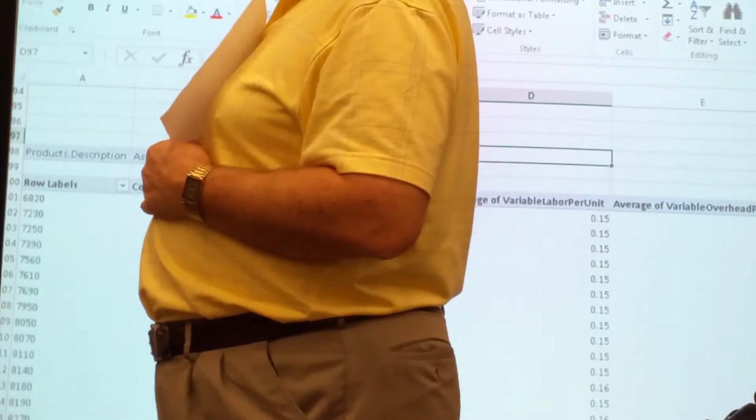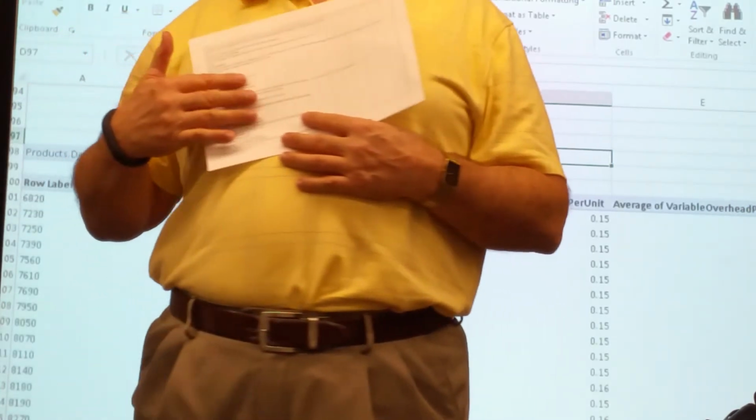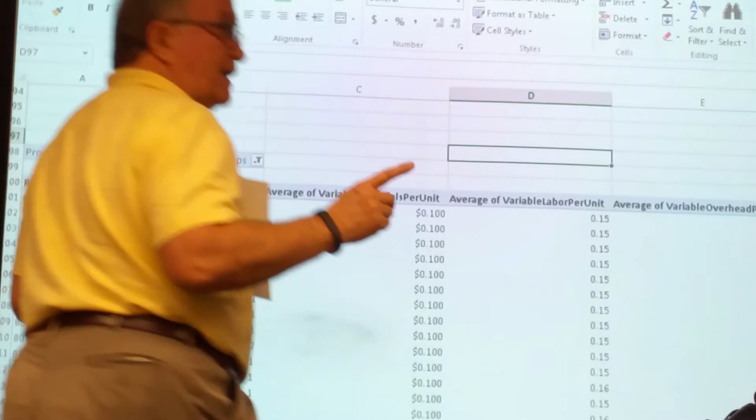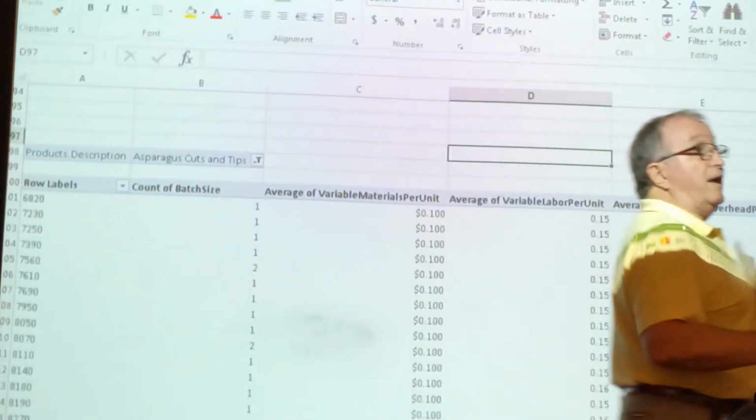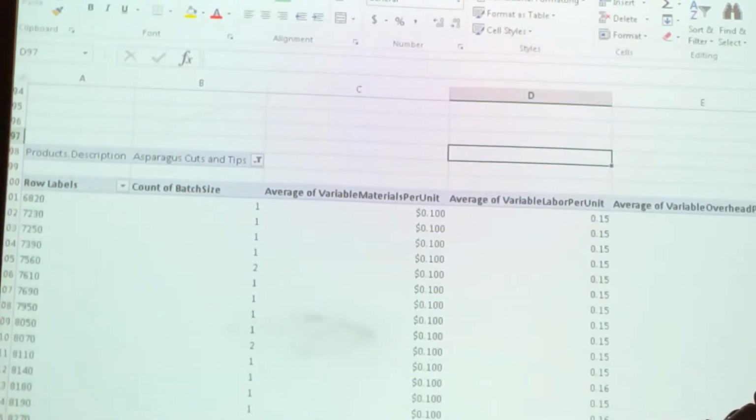Not the pivot table, you're going to have to start the range name again. It is so easy to botch this up. Now, am I nervous? Folks, I didn't do it on this machine. I've got 7 computers at home and I can work all 7 with my eyes closed. But not this one. I'm not familiar with it except when I come into class. So I've got to be a little careful down here. Okay? You've got to be careful. But once you get it set up, you watch what's going to happen. This is really powerful now.